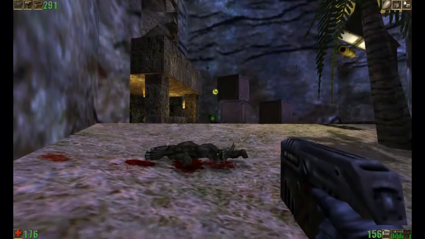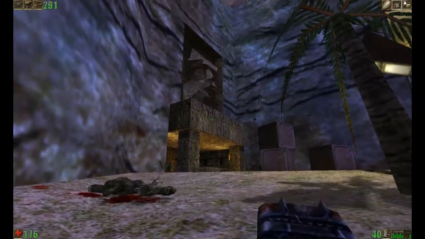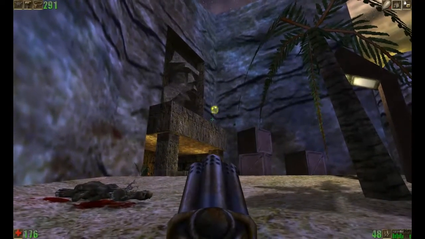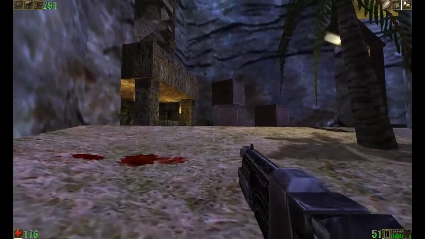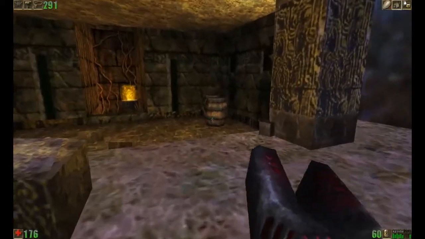The trick is to either kill them while they're on the ledge or knock them off the ledge so that they will actually be easier to hit. Or what you can do is do this with an 8-ball. And that usually will kill them through splash damage, so that's nice.